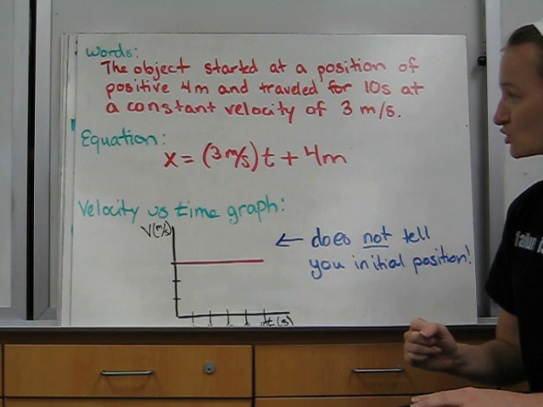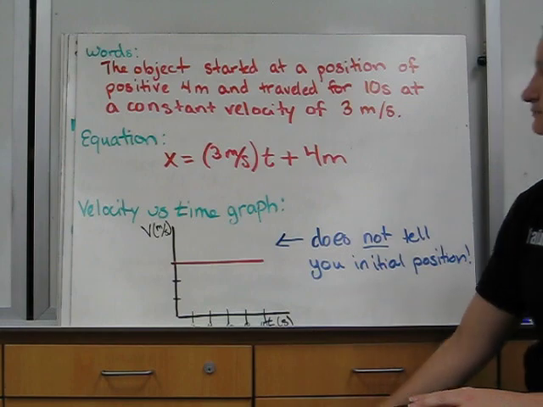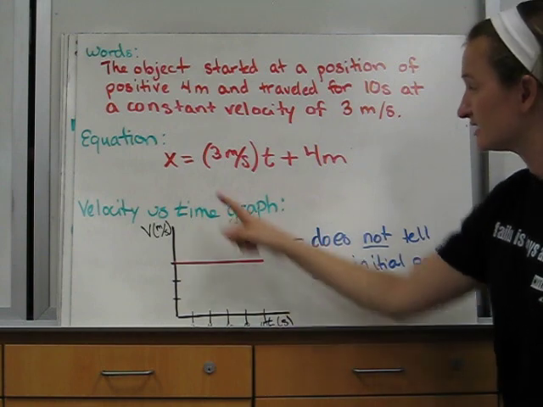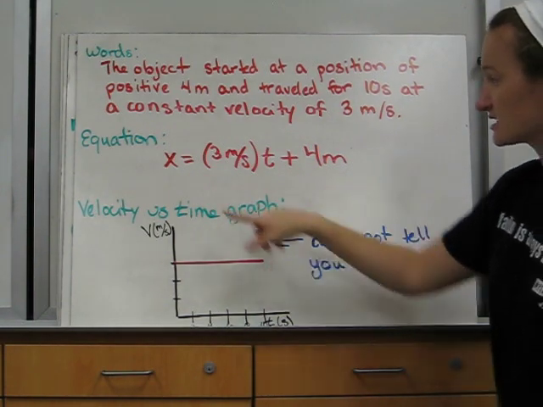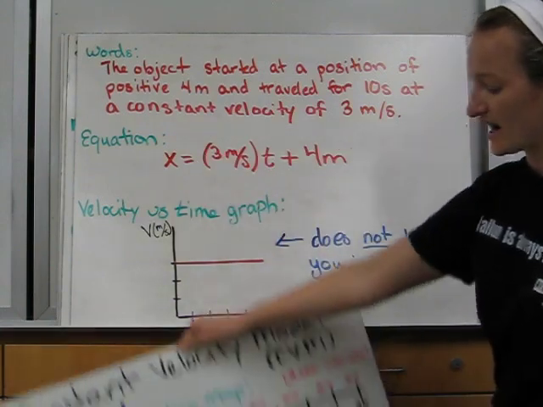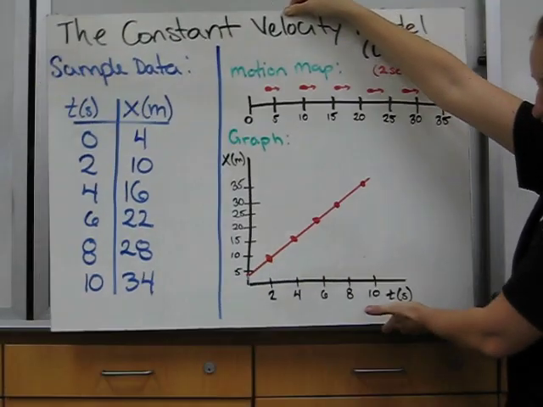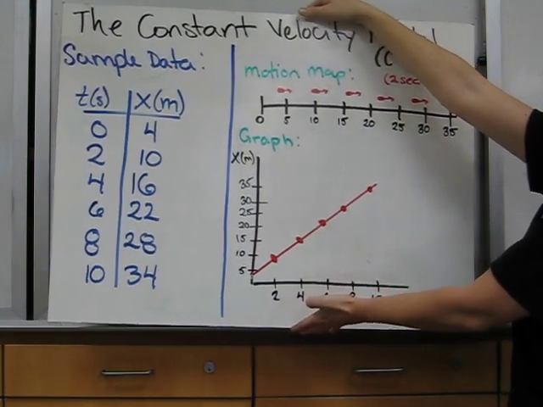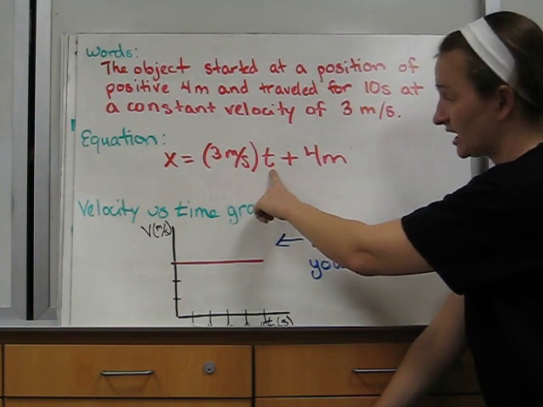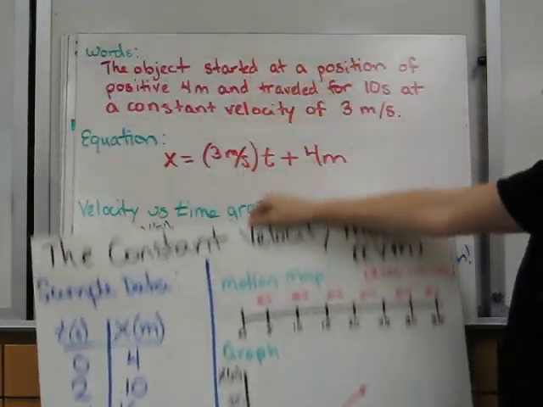The fourth way we can describe this data is using the equation for the line. And this equation comes from our graph right here. In this graph, we're using the equation of the line, y equals mx plus b. In this case, our y-axis is our position. Our slope we can get, which is rise over run, directly from our graph here, and because it's a constant slope, we know that we can use any 2 data points on that graph to find the slope, multiplied by our x, which in this case is now time, plus our b, our y-intercept, which we know is 4 meters.